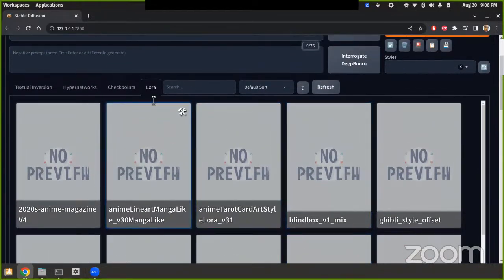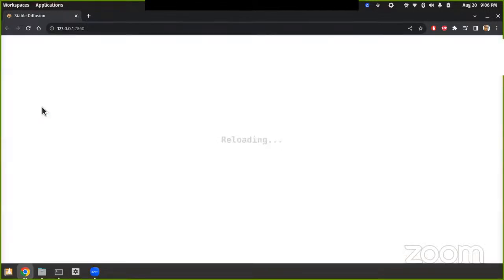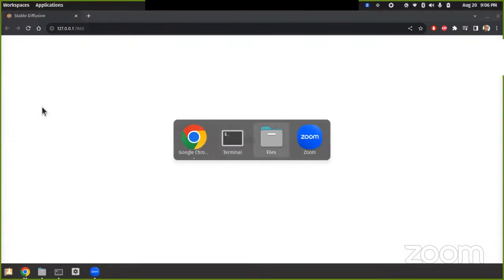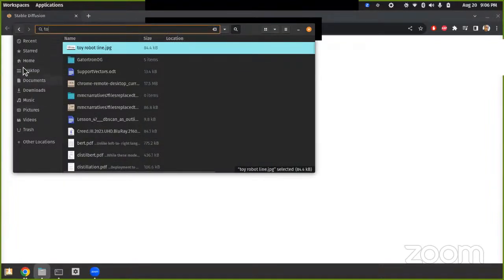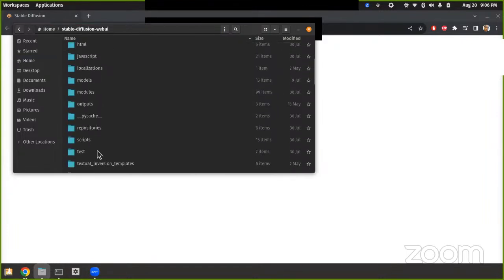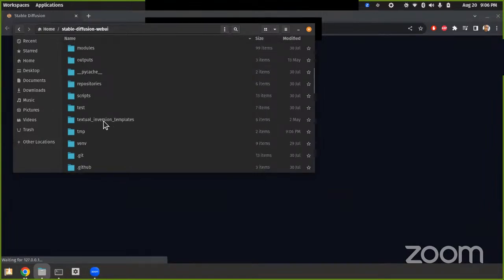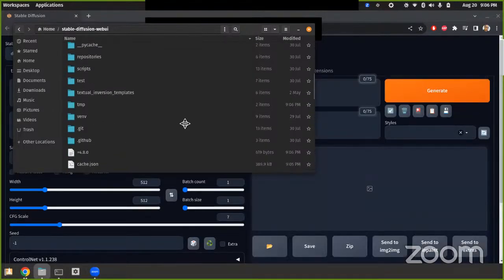Can't seem to find it. Maybe I have to restart my Stable Diffusion, but that should be in the right folder. You know what would be useful? If I give you a picture of the elephant in the moon, and that can become an oil painting. Oh yes, as if we could do that. That would definitely make more sense. Let me give you that. Let me go to that.